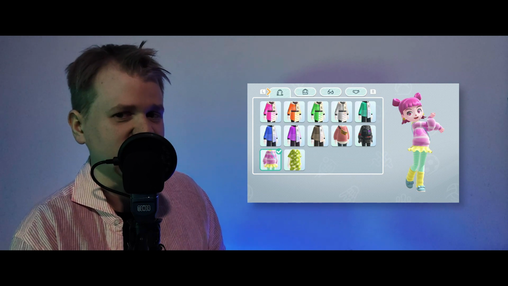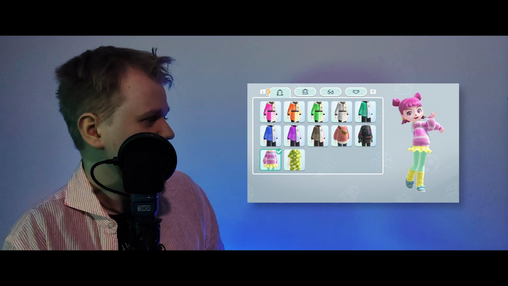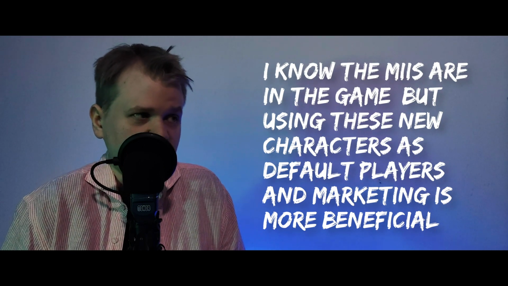and that's why we have something, I think, a bit more generic looking in Nintendo Switch Sports. I don't like the name. It doesn't roll off the tongue as well as Wii Sports. I wanted that to be called Miis Sports, but now they're obviously not using Miis in this one, so it would be kind of weird to use Miis Sports here. But yeah, they're using these new characters. I think they look very generic and kind of, well, they have some life in them, not to say that they're boring or bland, but they are less exciting than the Miis, especially because we are used to the Miis.